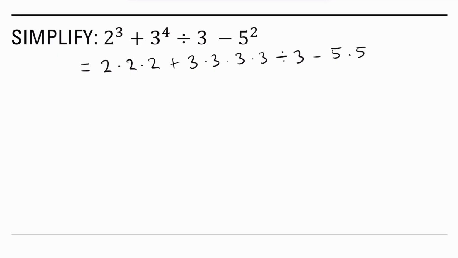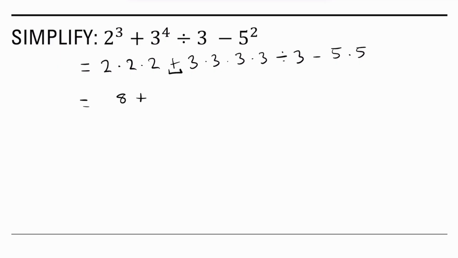And so now we're looking, we don't have any more exponents, we don't have any brackets, so we can work from left to right. So the first thing I see is the 2's, and so 2 times 2 is 4, times 2 is 8. And then we want to carry down this sign. Please don't make any sign errors. If there's a plus there, it's got to be a plus unless there's a negative around. We won't worry about that yet, but it's good to get into the habit of carrying down the sign. And so 8 plus, and now we're at the 3's.